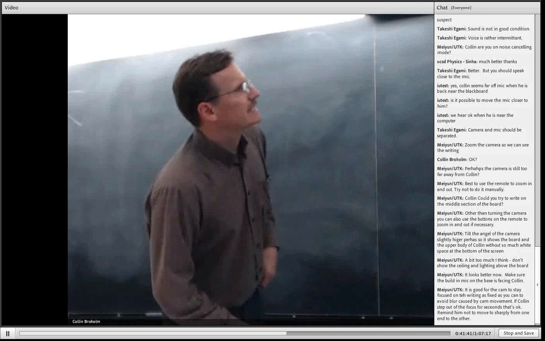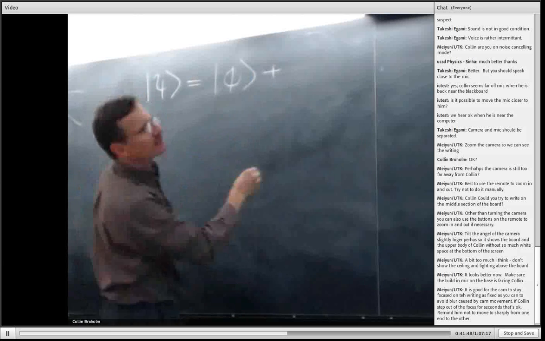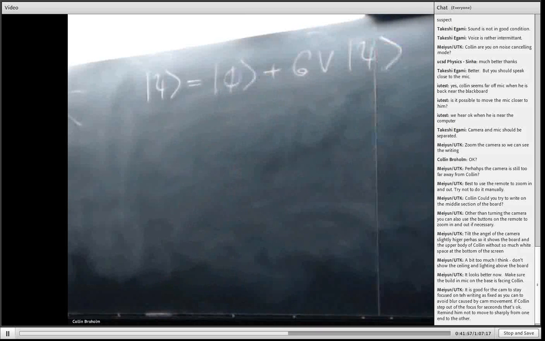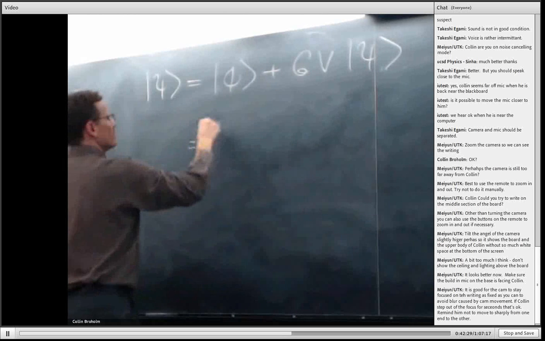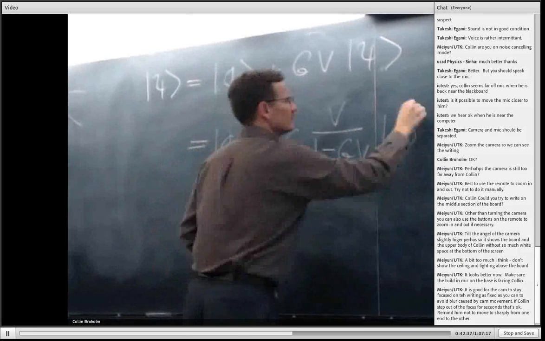Okay, so let me rewrite the expression that I had over there. Psi was equal to the original function plus G(E) times V psi. Then what I'm going to do is introduce this expression. Remember, that was my initial postulate for what that eigenstate should look like. I'm going to pop that one into this expression. All of this is a little bit of an interesting set of manipulations, but it actually produces a result that I like, because it relates very directly to a certain aspect of the experiment. So I'm going to put this expression into here, and that produces the following: phi plus G V, 1 minus G V operating on psi.